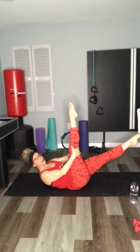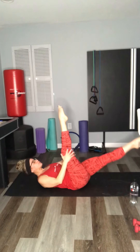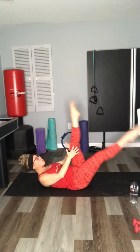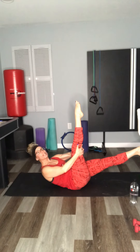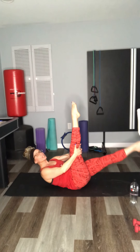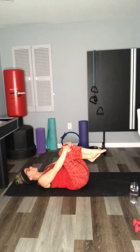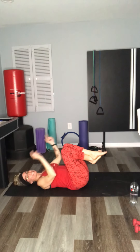Now alternate — scissors. Remember you can touch, hands behind the head, or head down. And you can also do the bicycle if you like. In four, three — hold still. Reach a little higher, you can always lie down, you can have your hands behind your head. Switch and hold. Big breath in. I know we've got it in us — final round. Let's switch, push, push, push, push, push. In four, three — one leg up, one leg out. Lift a little higher if you've got it. You can always lie down, you can have hands behind your head. Switch and hold. Nice tight core, breathe. And relax.